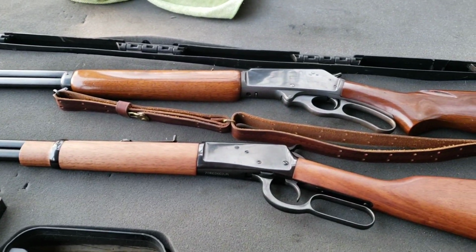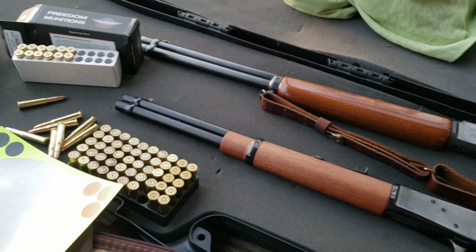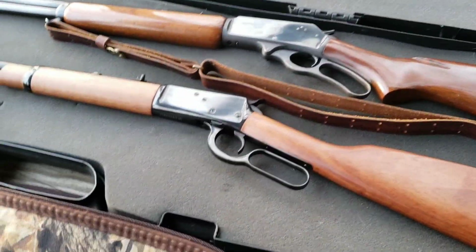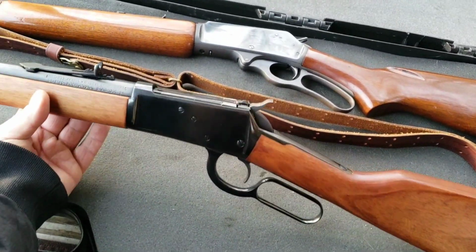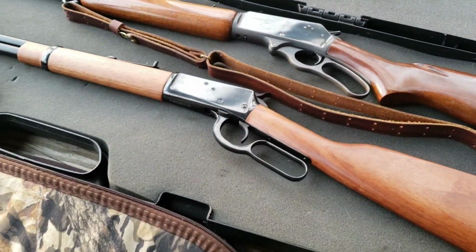And in a way, it's louder than this 30-30. You get a big boom percussion from the end of the barrel. Just, I don't know, I really like that experience. It makes it really awesome to shoot, but you definitely gonna want some earplugs with that one. It's freaking loud.